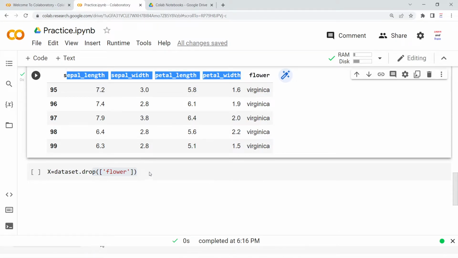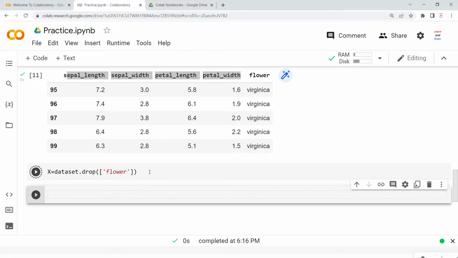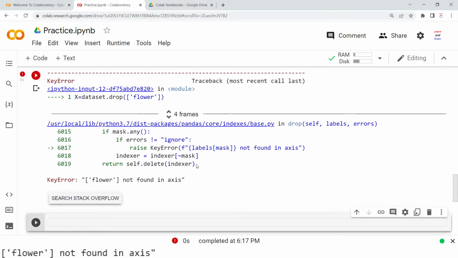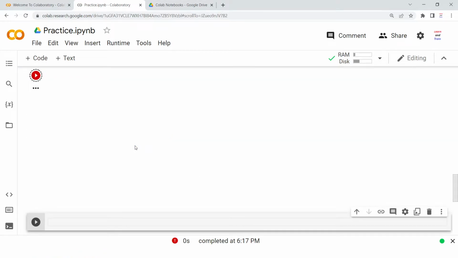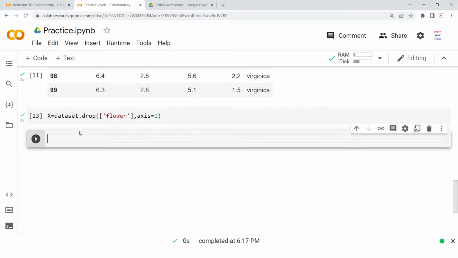So this will be the input feature. Now I am executing the input feature. Here we have to mention the axis. So column wise you are copying or row wise copying. I am copying column wise, so I am giving the axis 1. So here which is copied.